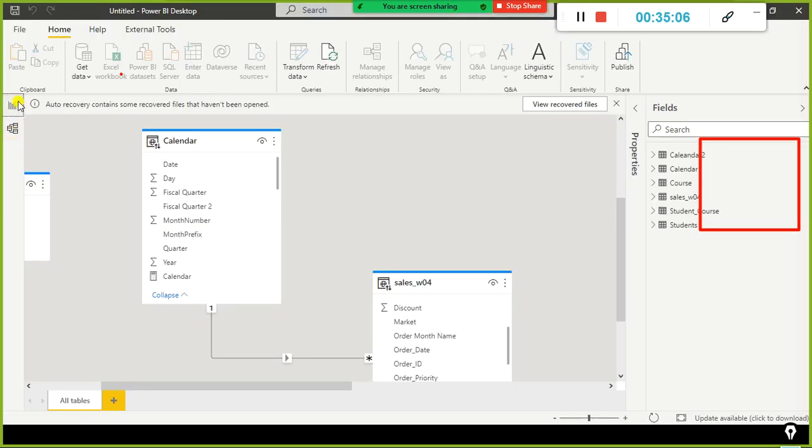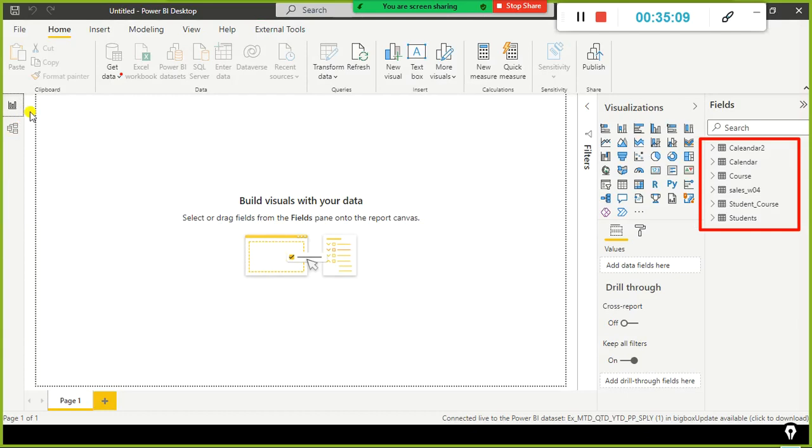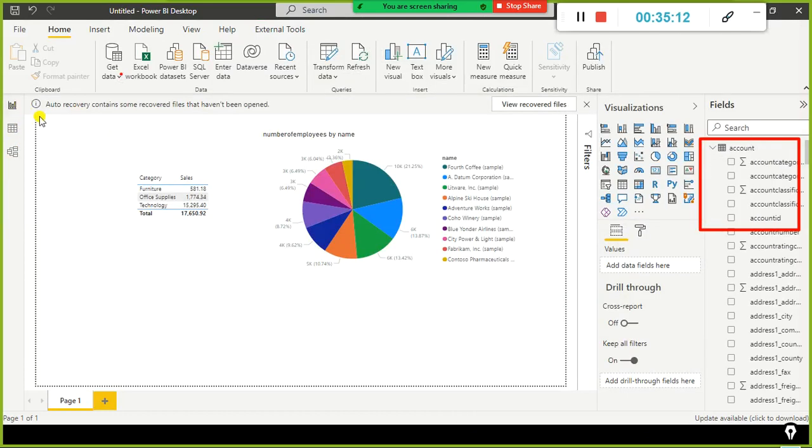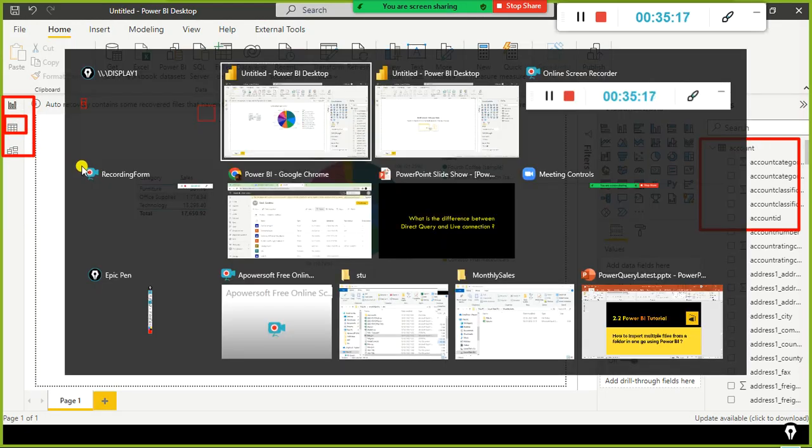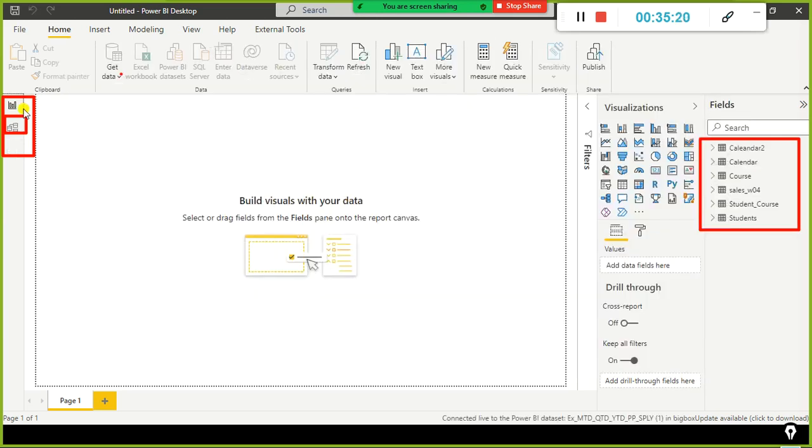And also, look here, you don't have the data view icon. That icon disappeared, isn't it? Look here, you can see 3 icons. This icon is not visible in the live connection. See, the data view is not available. You are not supposed to view it, for security reasons. The bank data is highly secured, and they are not supposed to view, for example, credit card expiry date, credit card number, all the details. If I expose it to everyone, there could be a chance of threat.